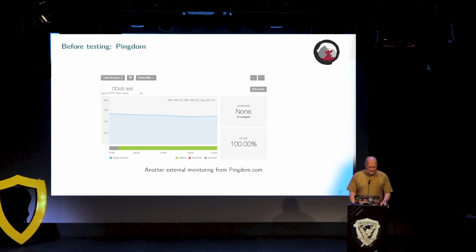I also use an external service, and that's very nice to have a third party verifying if a service is down. So it's not just my testing tools from my home, where I typically sit during the night to do this testing. It's also a third party, like Pingdom, which can check from multiple countries, multiple places on the internet. So it's a very nice verification for this DDoS test. This one is checking an HTTP and showing that it is green running up to the test.